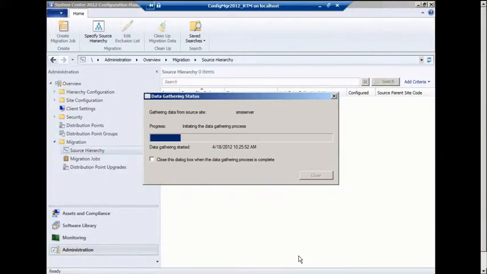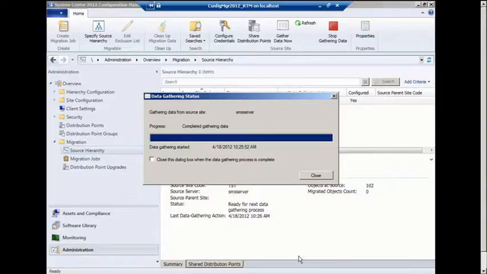The next process that's going to happen is the data gathering process. This is where Config Manager 2012 goes out to 2007, gathers a whole bunch of information, and brings it into 2012. From that, we can create our migration jobs and everything. This particular process takes probably anywhere from 20 to 30 seconds. What we saw with our TAP customers, a good example being MSIT, is that they have about 300,000 systems, and when they did this data gathering job, it took anywhere from 5 to 7 minutes the first time.